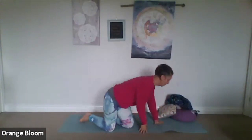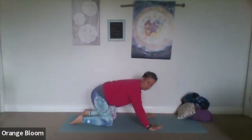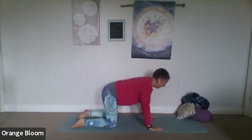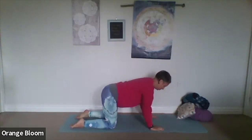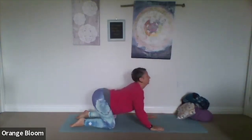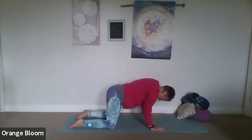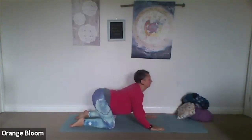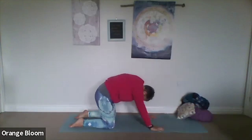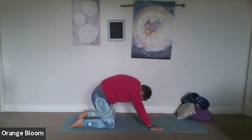Move over to hands and knees in your own time. Coming to your tabletop position — hands underneath the shoulders, knees underneath the hips, spreading the fingers, unlocking the elbows. We're going to go through some cat-cow tilts to really wake up the spine. Inhale: lift the head and the chest, point the bottom. Exhale: round the back, push the spine. Inhale: belly drops. Exhale: round, pull the tummy into the spine. Follow your breath — rounding and lifting.